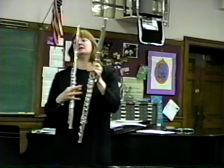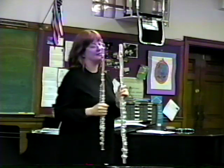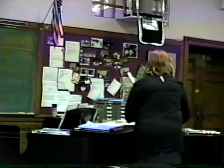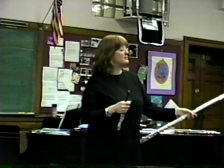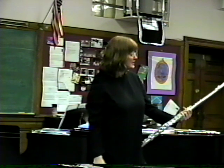Which one's going to be lower? Lower, longer, right. Shorter. It's amazing, the alto flute. Although I'm telling you, it's always in my bag. I'm always bringing it to rehearsal. It's in contemporary music now.